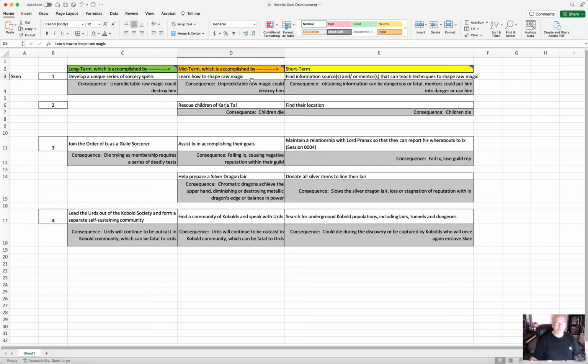And you'll notice that in the pursuit of these two goals, the consequence if he fails is that raw magic is unpredictable, and if he messes around with it too much, the raw magic could destroy him. That is the consequence for both the midterm and the long term. While he's learning how to shape raw magic, he could end up destroying himself.